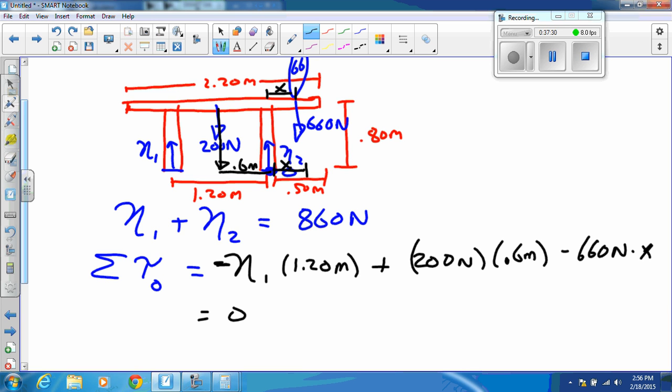Now we feel pretty happy with ourselves, but we have two unknowns. We have the normal force N1, and we have the unknown distance x. There's one thing that we haven't used yet. We have not yet used the fact that this fellow is the furthest over he can possibly be, right? The question was, how close can he sit without actually tipping? So to get that, I want to sort of make a fool of myself here and examine the tipping issues. I need a chair that is not broken to do this.